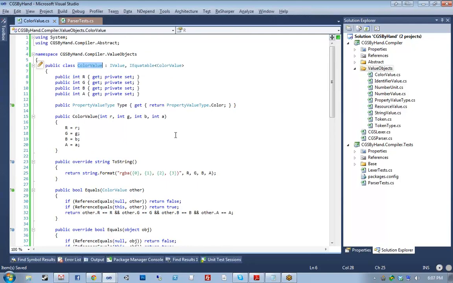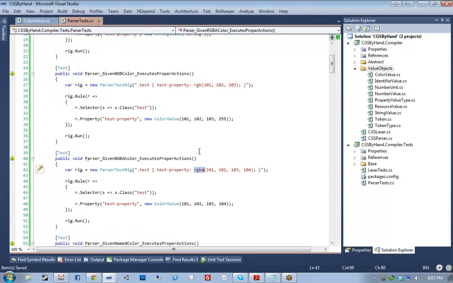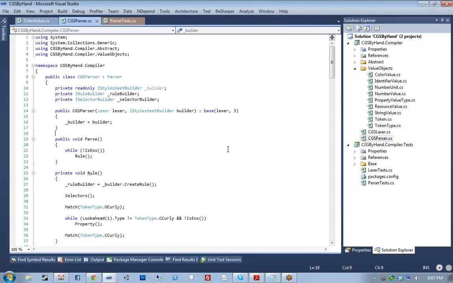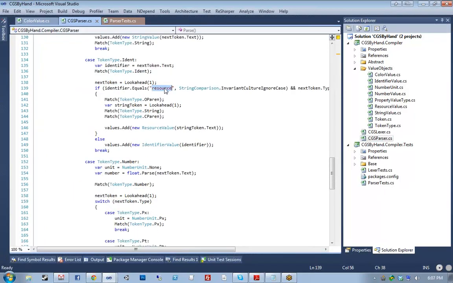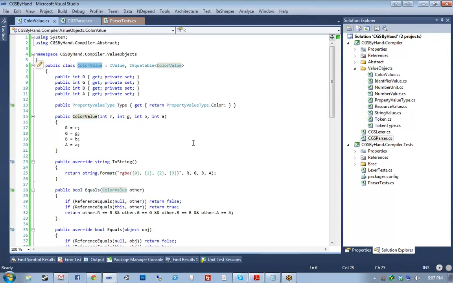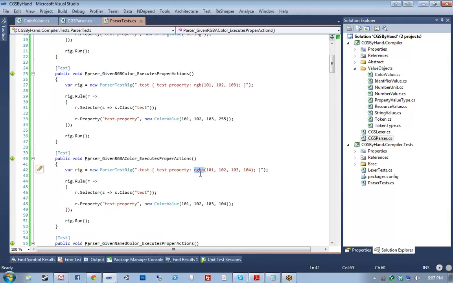We're going to be coming back to this because we need some more functionality soon. But for now, we can implement RGB and RGBA. And like I said, this is the simplest format. So if we go into our parser, we're going to basically hijack the code that the resource used. Because basically what's going to happen is the Lexer is going to turn this into an identifier token. So all we need to do is say, okay, are we sitting on an identifier token, and is the next token an open parenthesis? And if it is, we're parsing a color.